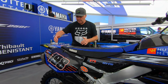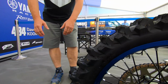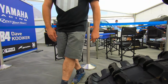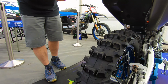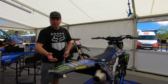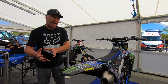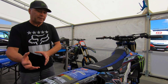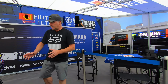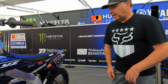Akrapovic pipe, as we've said, but look down here, the Pirelli tires. We're in sand for this next couple of races here in Mantova. Scoop tire. Obviously the profile of the tire means that it's not a normal traditional pattern, and over the years these have really become advanced in terms of technology and their design, and yeah, maybe you sacrifice a little bit on the gate, on the mesh, but everybody will be in the same situation. But as soon as you get out on track, obviously that tire will come into its own and it'll be a real handy piece of kit.